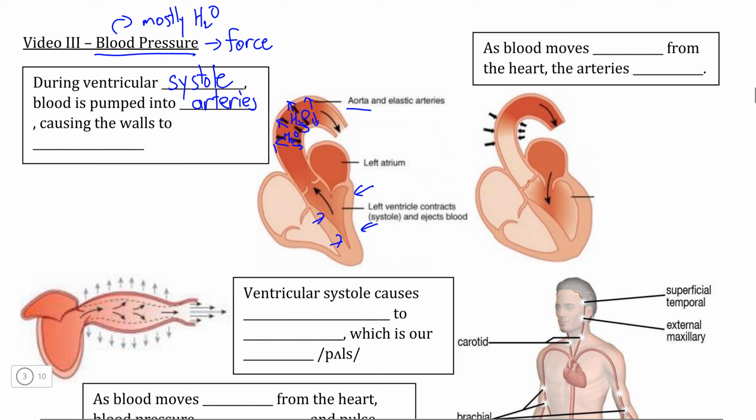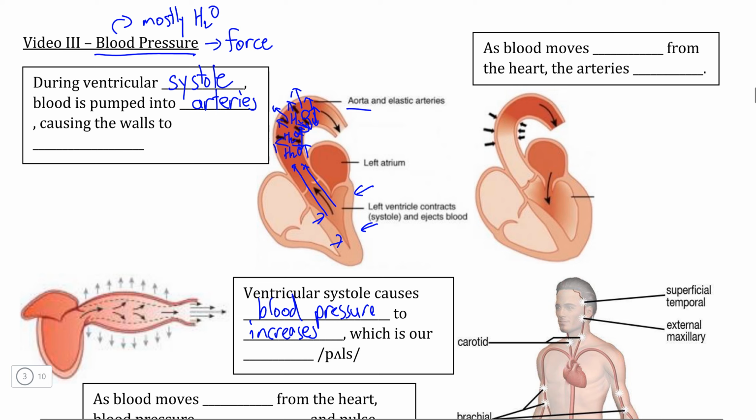Now, when the left ventricle contracts, all of the blood that is inside of the left ventricle is going to be pushed into the aorta, thereby increasing the amount of blood that is in the aorta compared to before the left ventricle contracted. Therefore this is going to cause a massive increase in the blood pressure that is felt within the aorta, because again, more blood is present in the aorta, which means there is more water, which means that water is going to exert more force on the walls of the aorta than before the contraction.